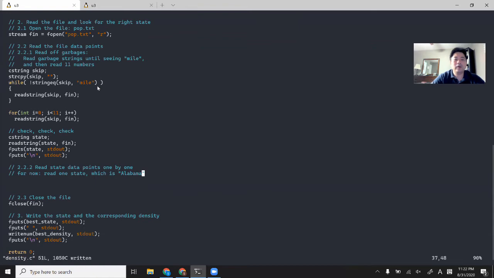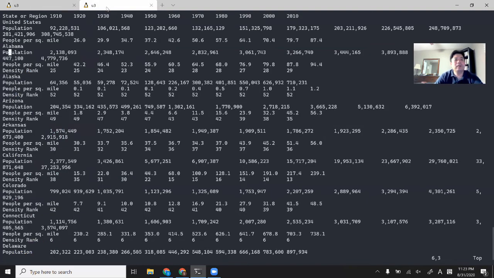Okay, and when we are done, we're going to compile and test it. And then if it is correct, we'll just put this thing into the loop. That's basically the idea. So now, what is this thing? We read Alabama, and then what is important for us is this one, right? The density, and the rest of the stuff is not really important.